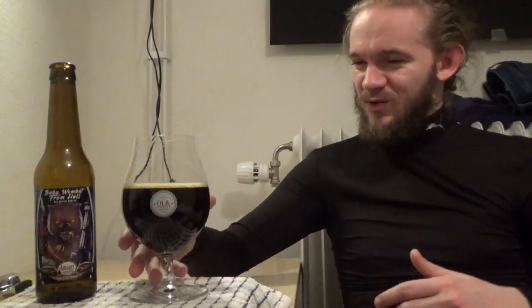A lot of people forget about these slightly more traditional beer styles, but if you get a very well done one, it's also a very satisfying tasting experience. And for me, this beer falls into that category. Amager is a very capable brewery, and they've done a very nice job of this beer. So thumbs up to them. But let's try and break this down again, and see if we can put together a nice tasting profile for this beer.